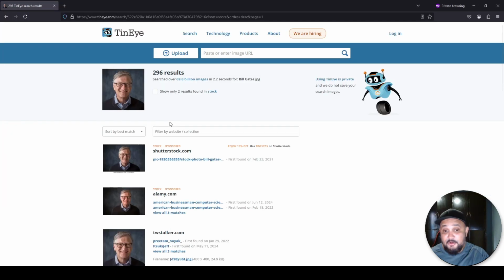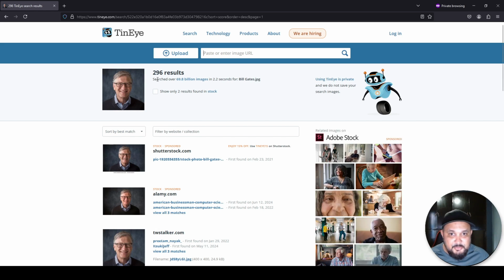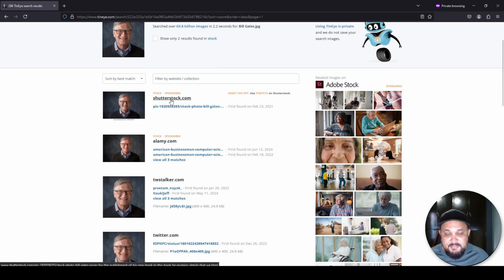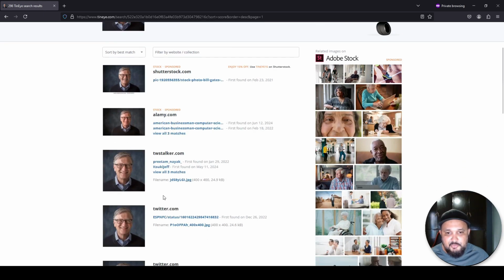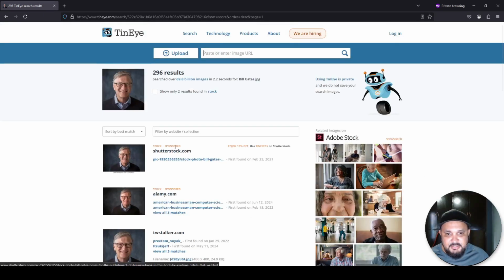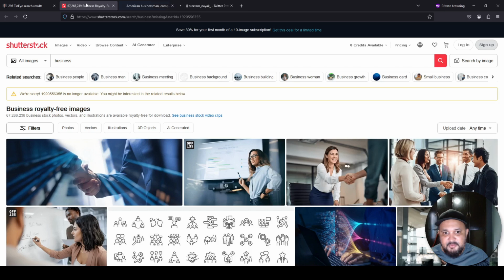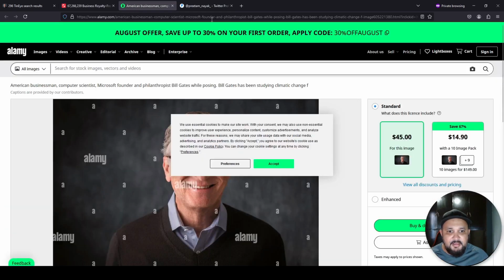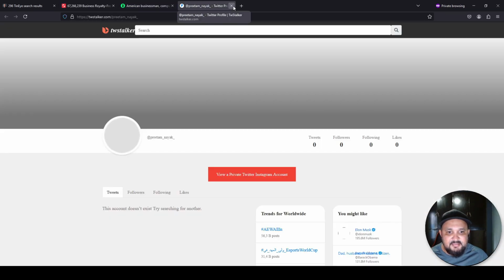Right, and as we can see, look how quick that immediately found 296 results of Bill Gates. And notice it found all these various platforms that this photo was on. Right, so imagine you have a photo of this person and you want to find out more information about them. You could simply upload this photo in TinEye, right, and run that search, and it'll be able to show you all the various platforms that this person is on, in terms of having photos, right? And yeah, so that's TinEye for you.